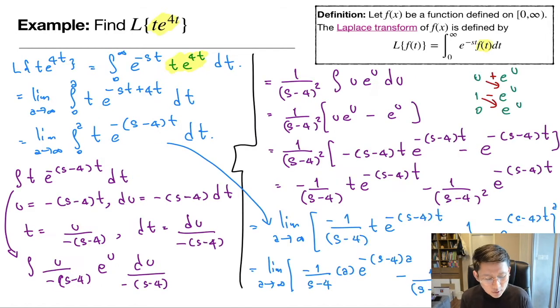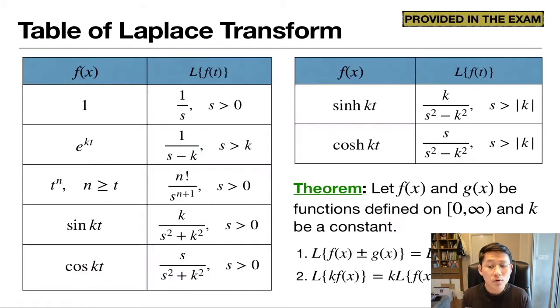And after that, we looked at the table, the formulas basically. So you have 7 basic formulas for Laplace transforms. Basically, if you do the Laplace transform for 1, you get 1 over s when s is bigger than 0. The Laplace transform of e to the kt is 1 over s minus k when s is bigger than k. Okay, and you have these 7 formulas in the exam, so you don't need to memorize them. You just need to be able to apply them to the given functions.